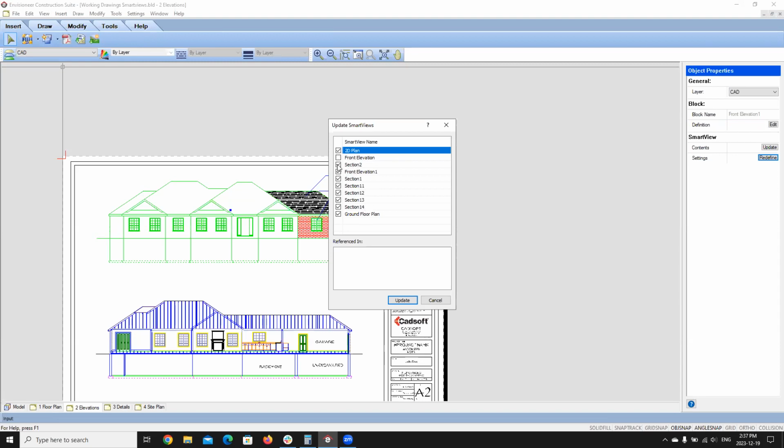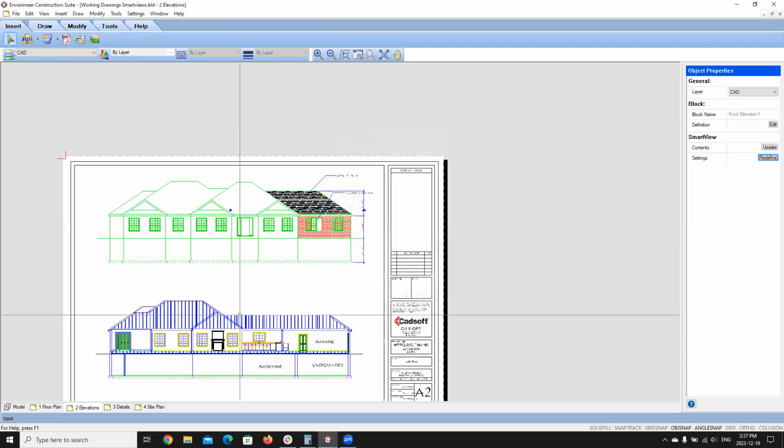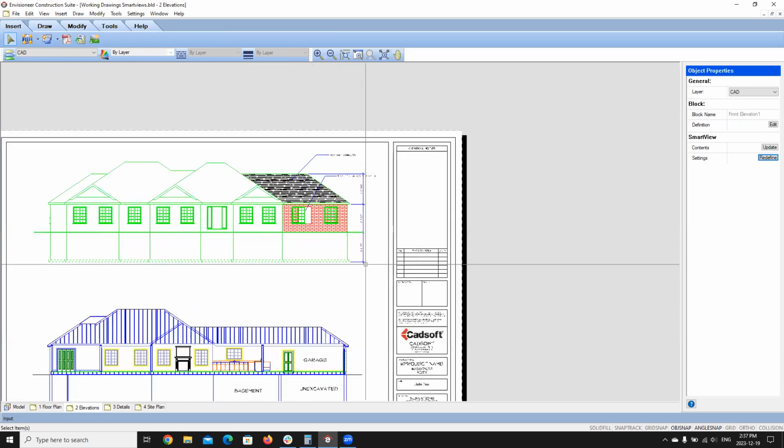So I want to make sure that I unselect everything except for the front elevation 1 and the ground floor plan, because I gave that a custom name. With those two options selected, all I have to do is say update.